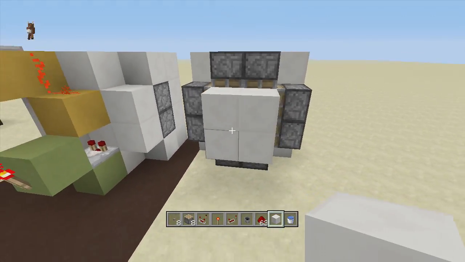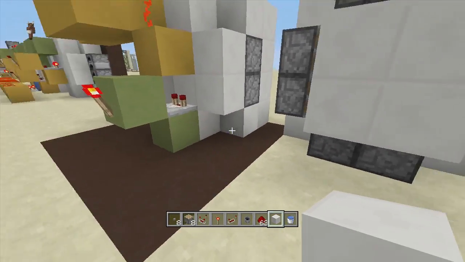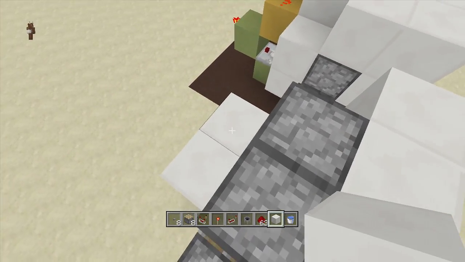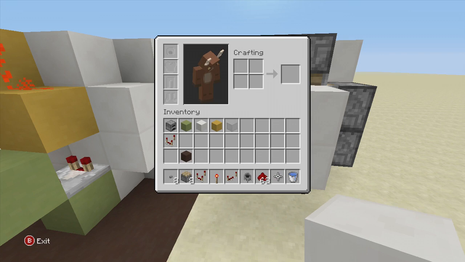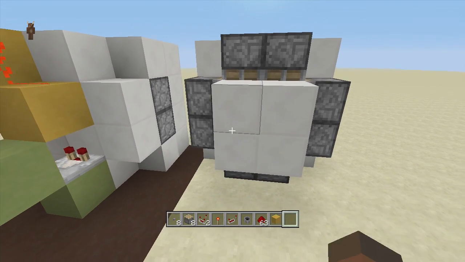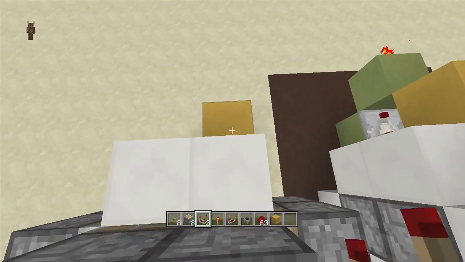Then we could swing onto the inside and then put our 4 blocks of choice around the back side. Now this is where you get to choose where your input goes. So I'm gonna make mine go up this time. I'm gonna make mine the top right corner right here. So let's go ahead and take out our yellow stained clay. And we are also going to need our comparator. We're gonna bring it out right here. Put a comparator going like this.